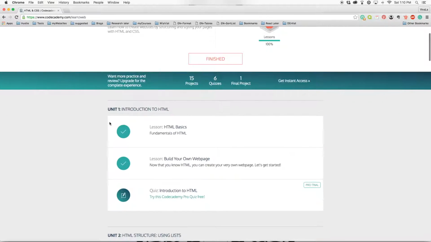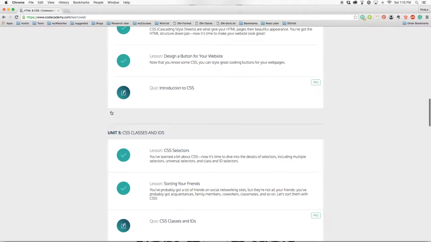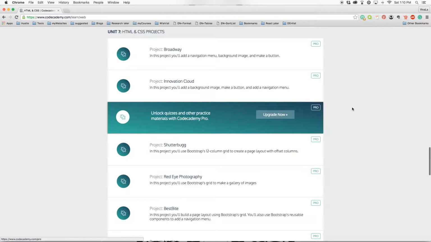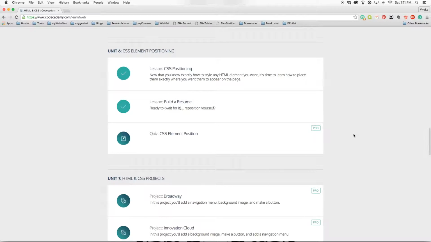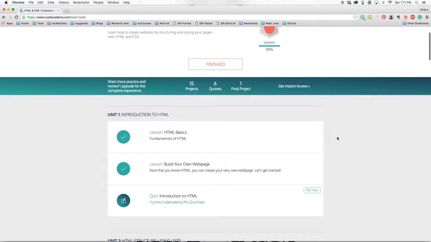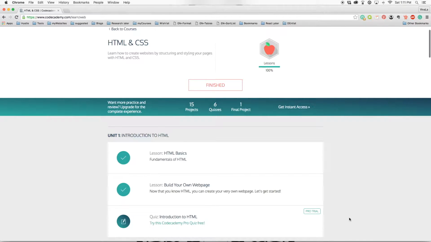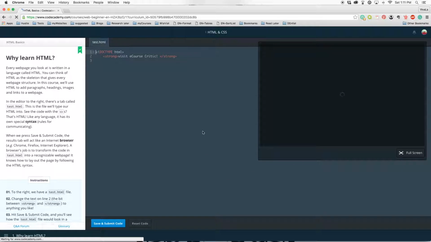So when you click on it, it'll show you these different units, which are the sections that they break it into. And they have projects that you can pay for. I think the subscription for this website is like $20 a month, and they offer these projects, which give you a little bit more knowledge, so you know how to do certain things that are a little bit more advanced. So I suggest that you take all the free courses first, just so you know how to do everything. This is a monthly service if you do decide to pay. So I recommend you just do all the free things first, just to save yourself some money if you decide to go further, or if you decide to take any other courses. But I'm going to click on this and show you what's on the inside.